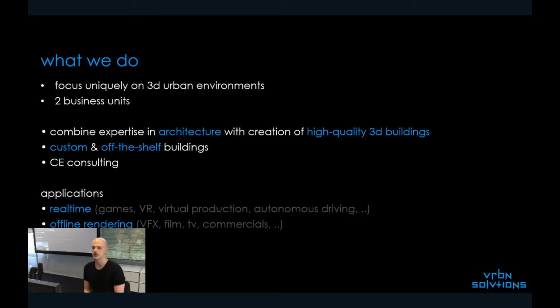The applications of that content can be for both real-time rendering, so that would typically be in a game engine or potentially in a simulation platform, and offline rendering, so that is typically the use case for things like game cinematics or visual effects or film or TV productions. It's more the photorealistic ray tracing.